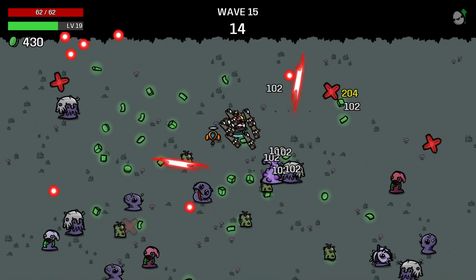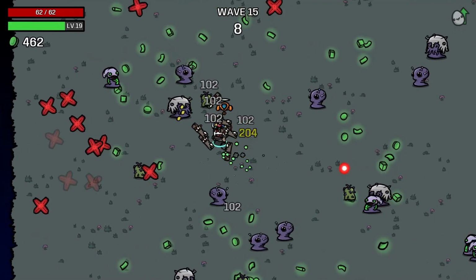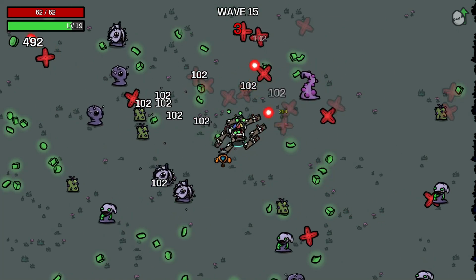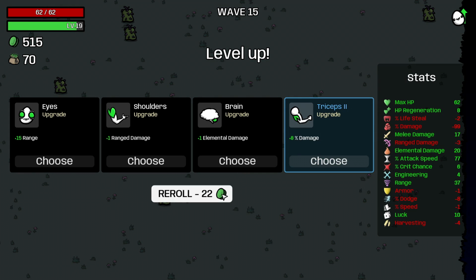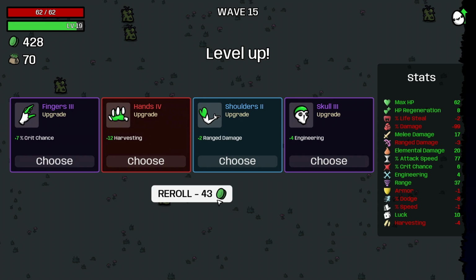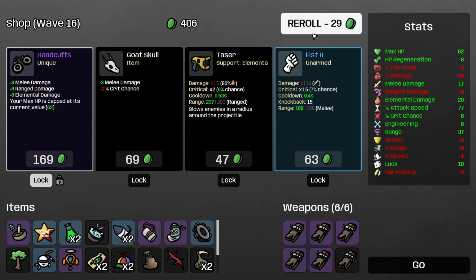I don't know, dude. We're smacking the hell out of these people. We're critting for 204 right now. 204 is an extremely good number to be doing damage, right? We like 204. I got 515 to spend. We're just killing enemies really fast. I'm re-rolling around for a good upgrade, man. For engineering is an equal amount of damage increase still, so I think that's fine.